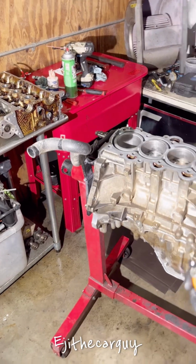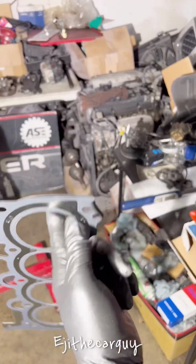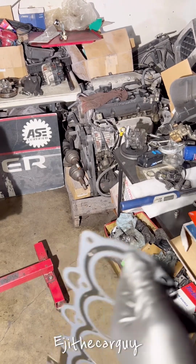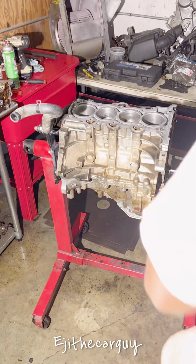Alright. And now we're gonna do some copper coating. Gonna copper coat the head gasket, but first of all, I need to check it to make sure I got the correct one.